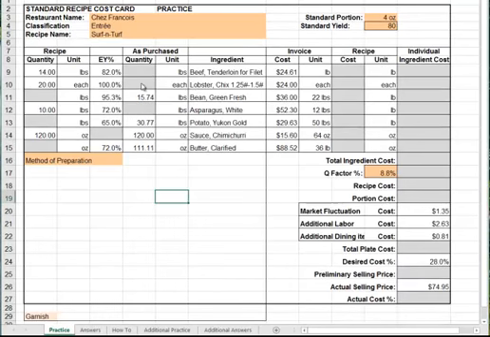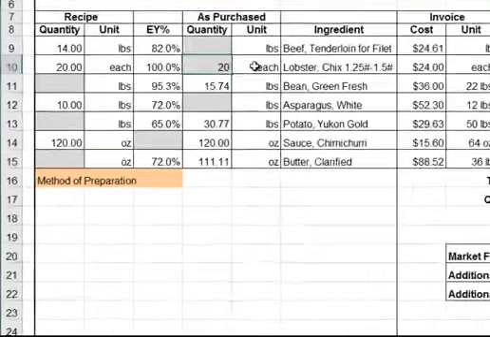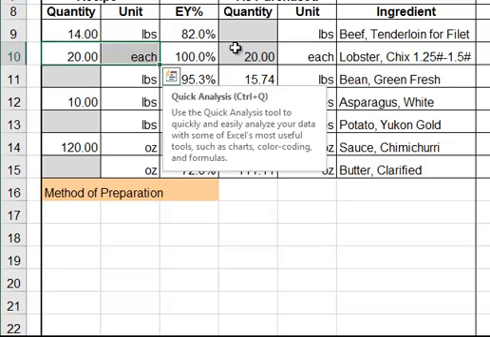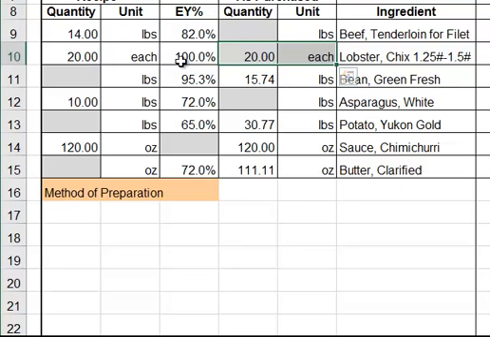In this example, if I put 20 here, and that's each, that's equal, right? 20 each is 20 each. And I could do that because it's a 100% yield. So whether I'm going left to right, or I'm going right to left, that matches. Every other item in this example will not work that way because none of them are listed at 100% that we know of yet.